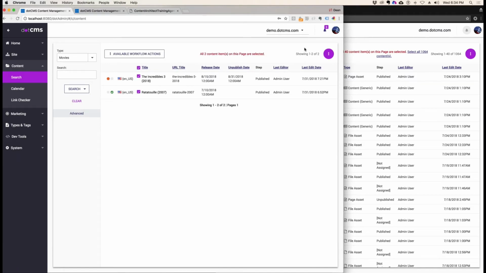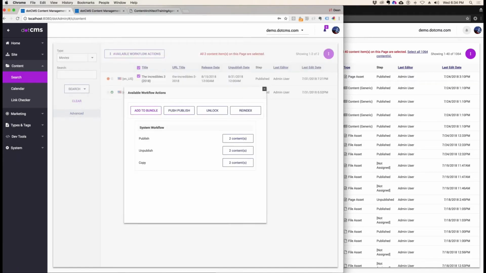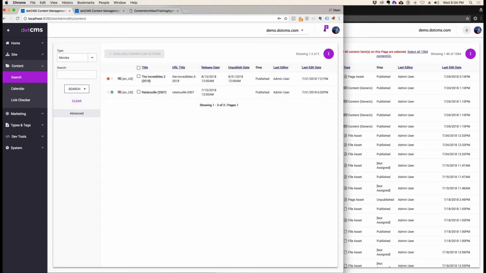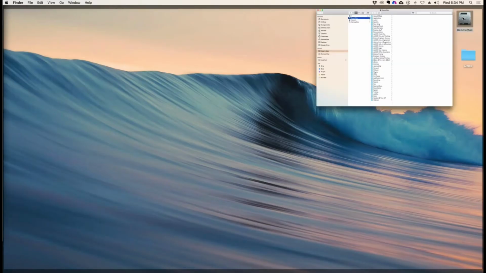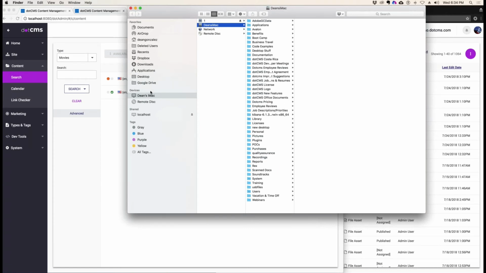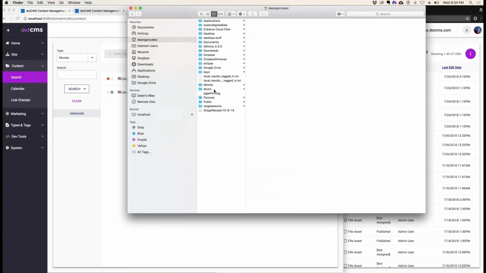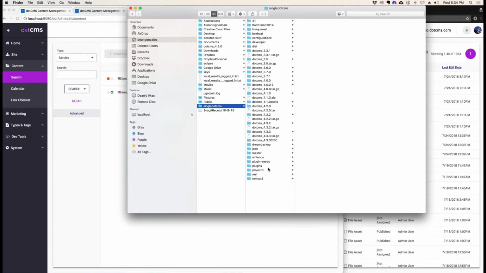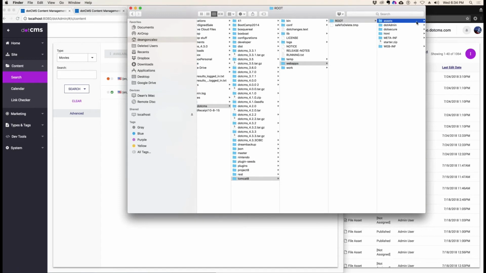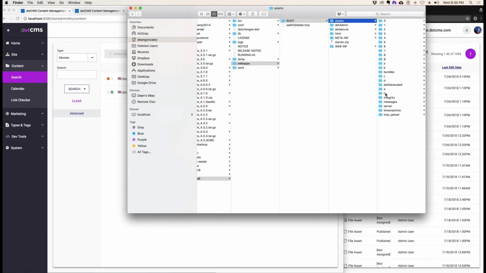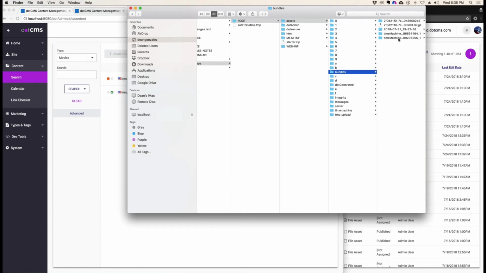Okay. So I am going to look at my available work actions. I'm going to go ahead and just push these over. Now, whenever it's pushing, it bundles up. It stores those push publish bundles in, just like we looked at yesterday, because somebody was smart enough to say, hey, where's that time machine stuff getting stored? So as you start bundling stuff up, it starts storing these bundles here, right? Time machine bundles, push publishing bundles, all in that assets directory, right?